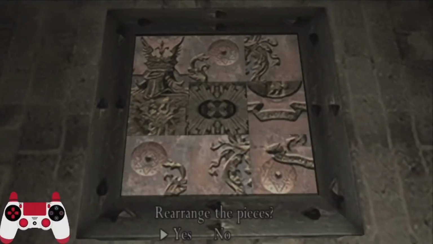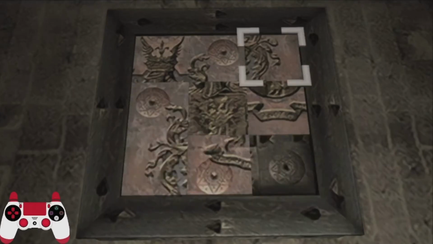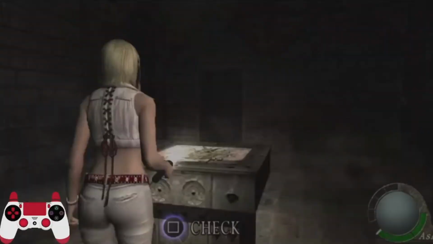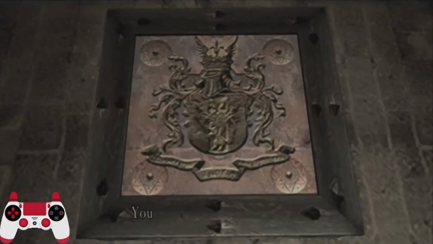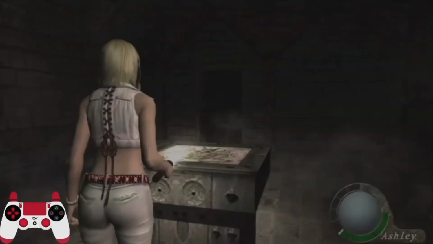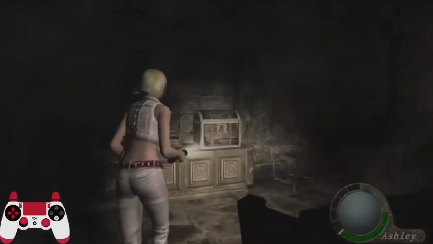Okay, so for this puzzle, all you gotta do is move that one to the middle there, and then you can just rearrange like that in a circle. You can move 2 at a time. Go into your menu, and then just put it in. Now there's a treasure up here too before you get the main piece.